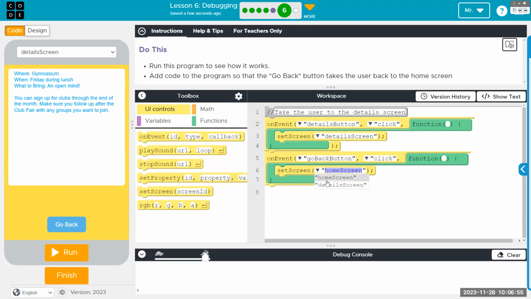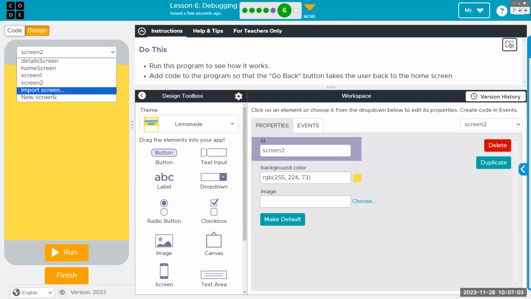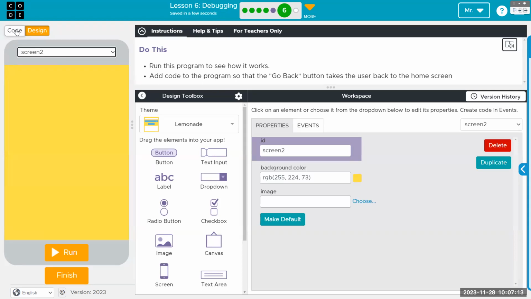Okay. Please give your screens good element IDs. Just having a bunch of like screen one, screen two isn't going to work. And trying to change it later is a pain, especially when you already have event handlers tied to it.